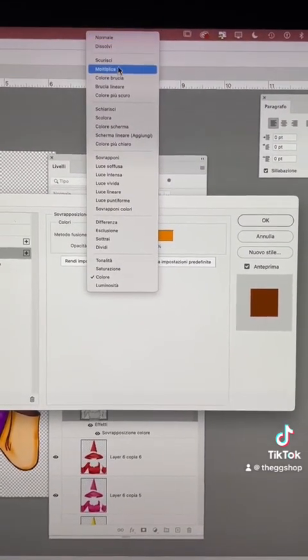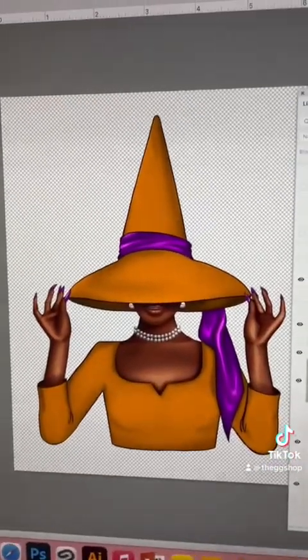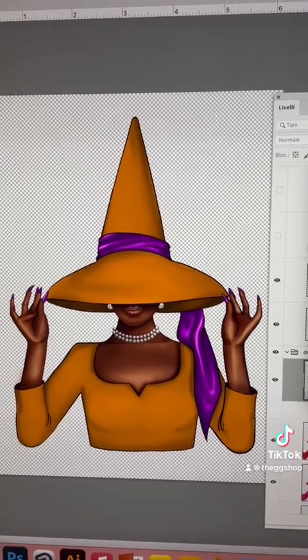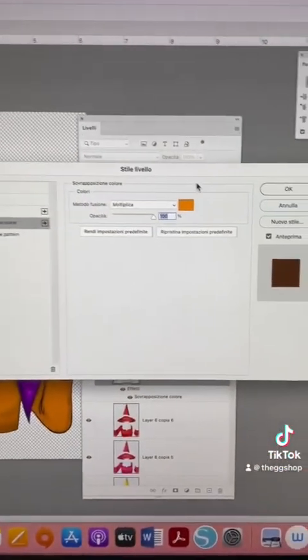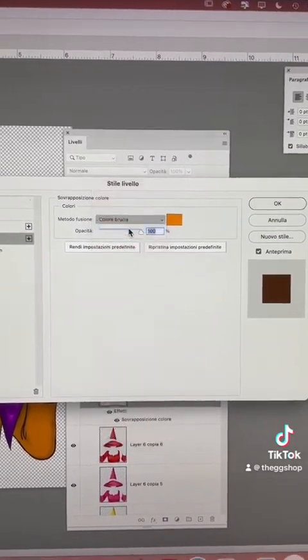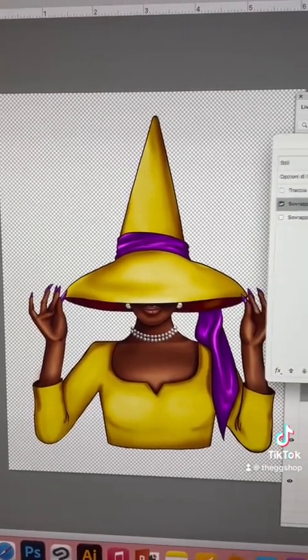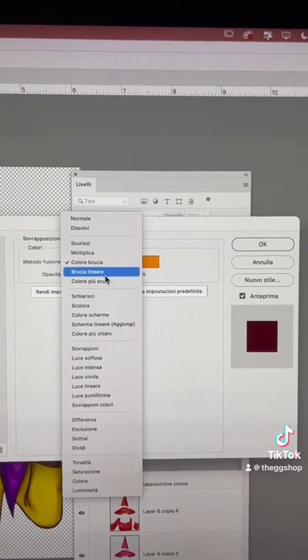In general, what I do is try the multiply, which doesn't really work most of the time. Then I try the one that works for me, in this case as an orange, the linear burn.